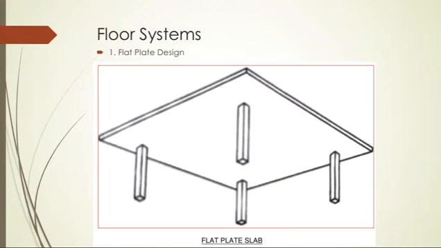Next we have the flat plate slab. So this is a much more commonly used slab in construction. So flat plate slabs can be much thinner than beams because the slabs also carry loads by bending and twisting in the other direction. So it's also a continuous surface that has the advantages of the grid, and it is very easy to pour on site. So the smooth underside of the slab also allows a number of things to hang from the underside, making it much easier to coordinate services with the building services consultants.